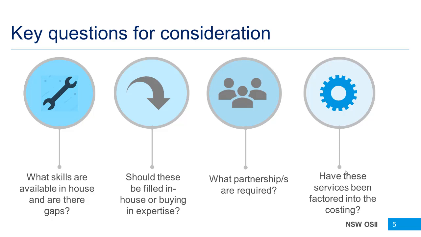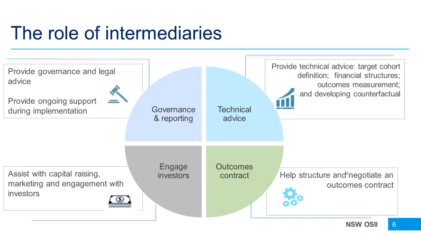Am I served by better having long-term partnerships with intermediaries and my financial advisors? And have I fully factored in the costs of these services and these additional skills and capability into the financial costs and the costs of delivering my service? It's important that these elements are covered off in order for an organisation to be appropriately placed to put forward a proposal that accurately reflects the potential costs and the potential returns that they can gain from a social impact investment. In the previous slide, I introduced the term intermediary.